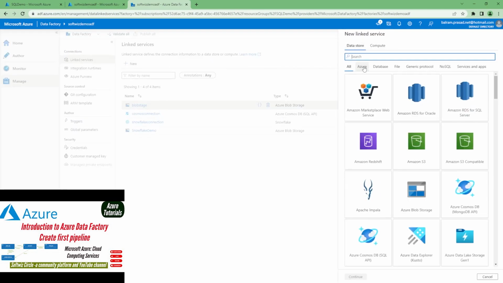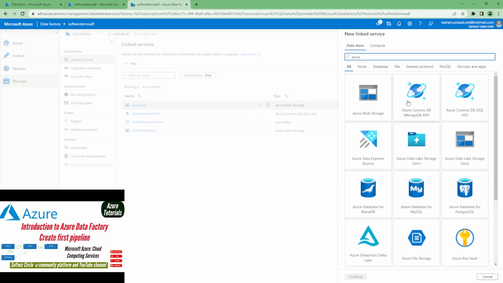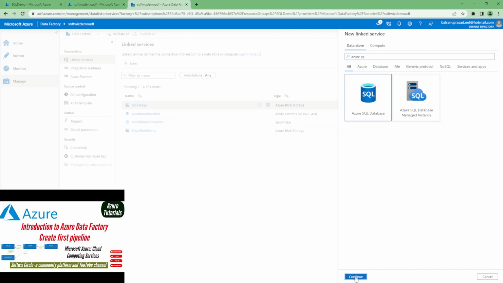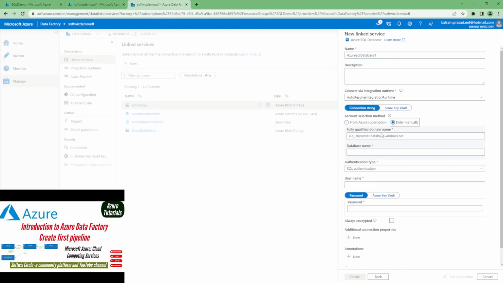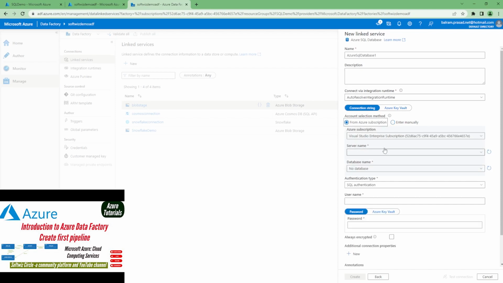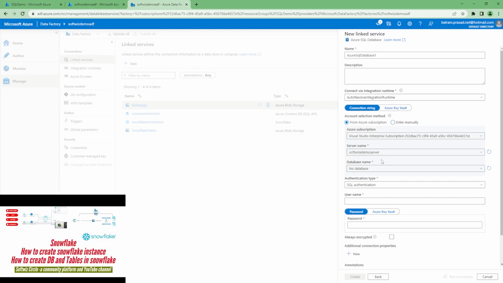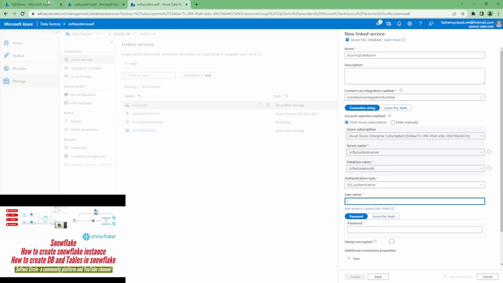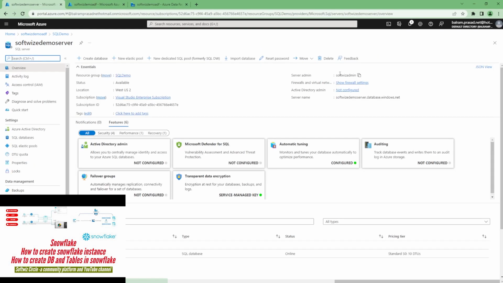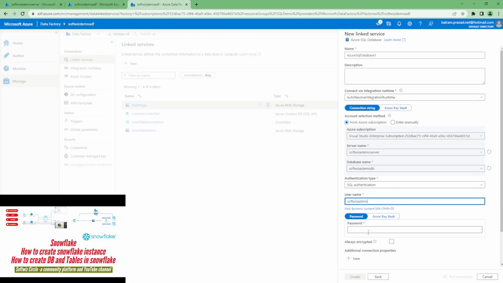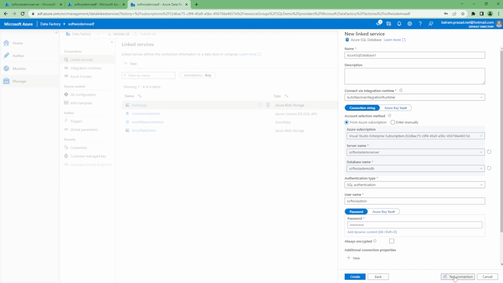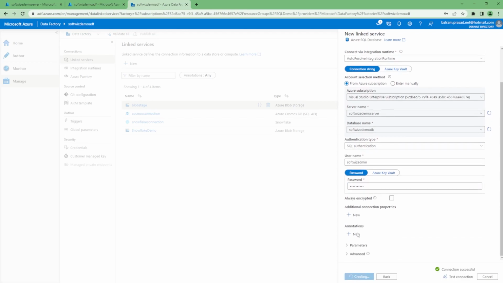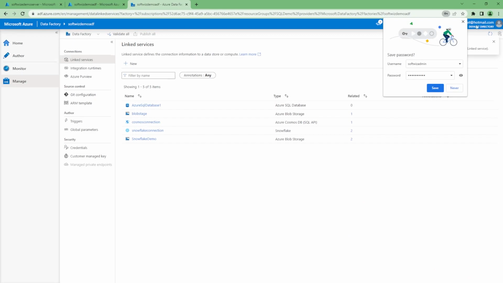So let's create an Azure SQL linked service, right? And then we can go ahead and select that one. I can go with manually, and if you go in manually, we have to provide all the details, but I can go with manually here and see which server I have and which DB I have. Now, what is the server name? So we can use the admin name. I can go ahead and see this admin, and let me try with what type of password I set. Okay, so now this is our linked service for Azure SQL database.